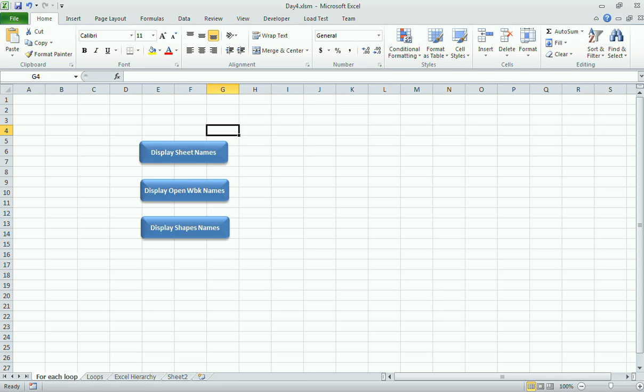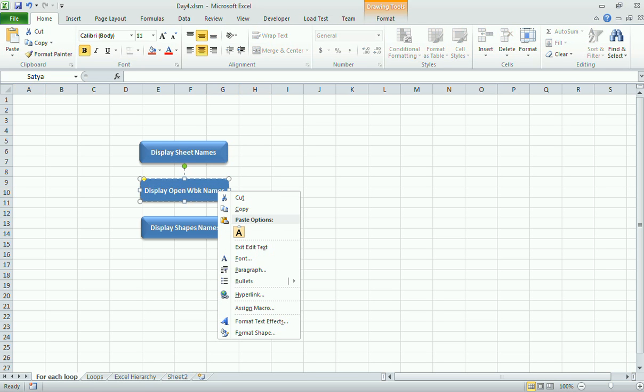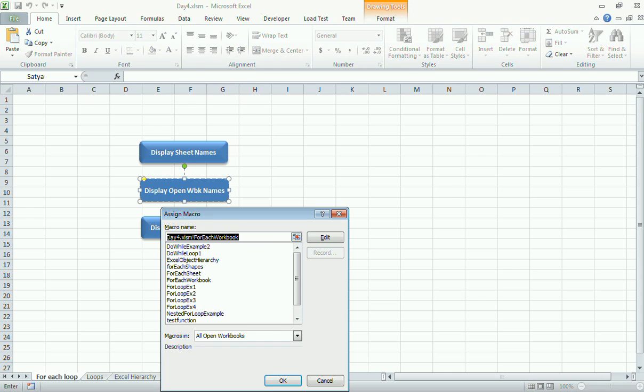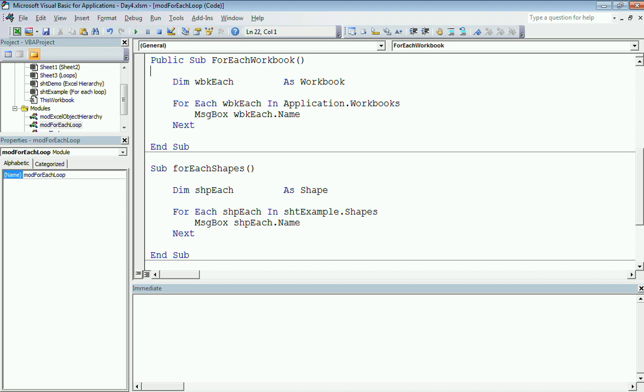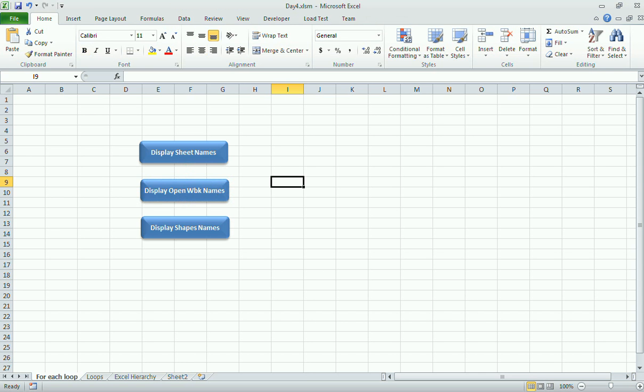I will show you the code for this. Click on Edit. I have declared a variable of type Workbook, and I am looping through all the workbooks within the application, Application.Workbooks, and I am displaying the name of the workbook. Similarly, we can display the name of all the shapes within a worksheet.